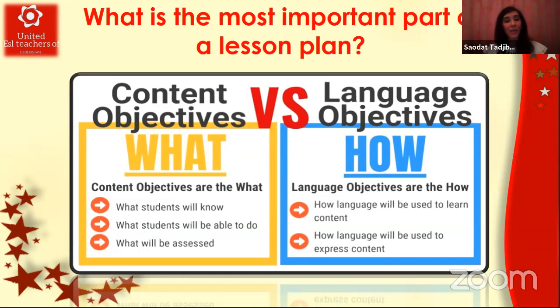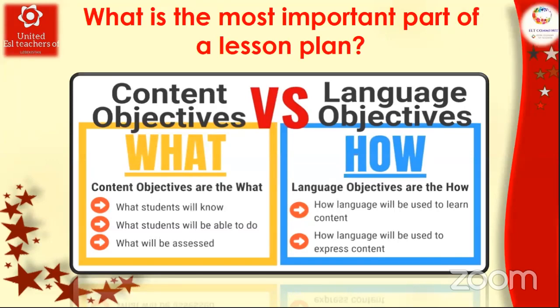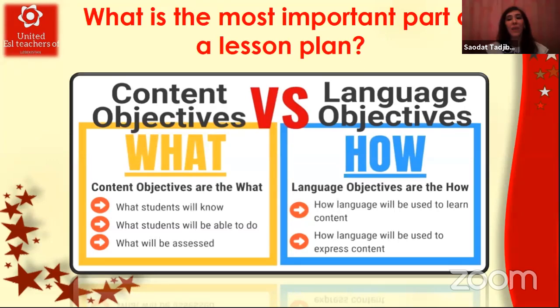So in terms of language objectives, you were right, both of you were right. Here in language objectives, how you will teach them in terms of integrated skills like listening, reading, writing, and speaking, as well as vocabulary and grammar. So, what kind of language will be used to learn this content? Will you use multiple choice questions or will you use videos? Will you use some realia, I mean, ready-made templates, right? Or will you use some other assessment tools? And how will language be used to express the content?